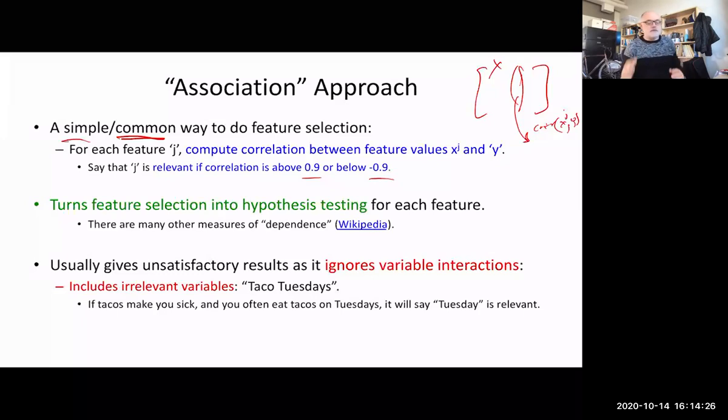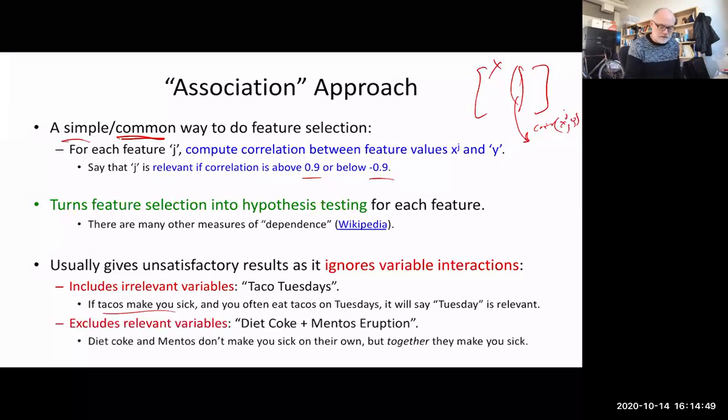In the case that I already hinted at in the allergy example, if there are two columns, one of which is eating tacos and the other one is whether it's a Tuesday or not, if tacos make me sick, which they don't, thank God, and I only eat tacos on Tuesday, which I don't, unlike my parents, who only eat them on Tuesdays, it will say that Tuesday is relevant, which is totally obviously not true. The day of the week is not going to cause me an allergic reaction, although I do seem to be allergic to Mondays.